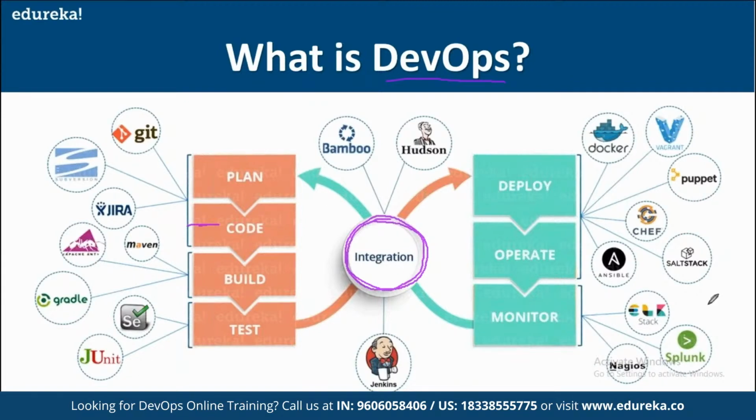But have you used all of them together? Have you used all of them together? No, right, friends? With DevOps, we do this process, friends. Using an integration server like Bamboo, Hudson, Jenkins, you can integrate all of these tools together so that your code can be picked up from a source code repository. It can be built, that is converted into a WAR file, JAR file. Its test cases, it can be tested thoroughly. Once there are no issues, it can then be deployed using containers in your infrastructure, friends, and then can be continuously monitored using monitoring tool.